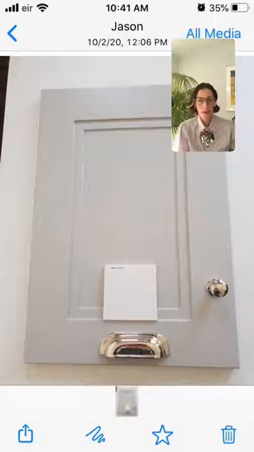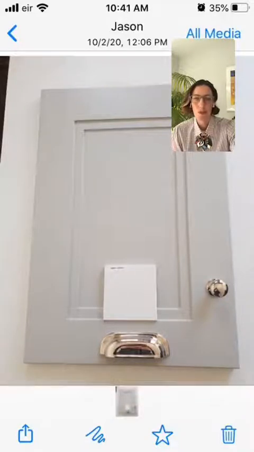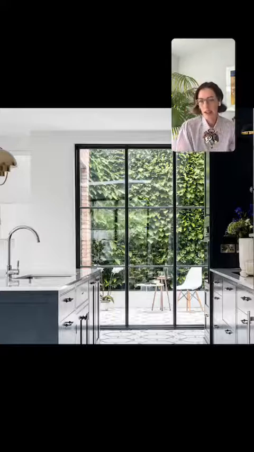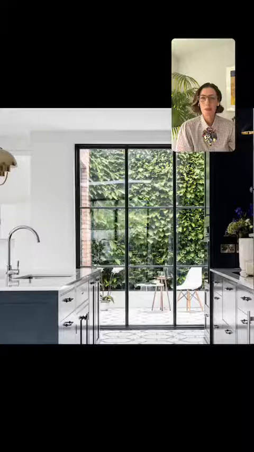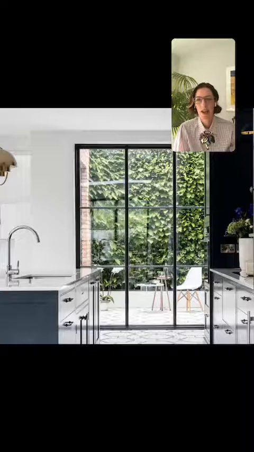And what we've done in the past, and actually I'll pull up a few pictures, we have actually designed timber windows to look like crittle windows, like this one, for example. So this is really like the crittle style, but that's actually a timber window. So this means it performs really well thermally. You get that wonderful look with much less cost, and you just have the benefit of a really warm, lovely house. And the beauty about doing it in timber is you've so many options in terms of style.